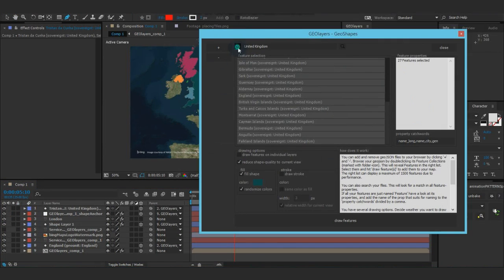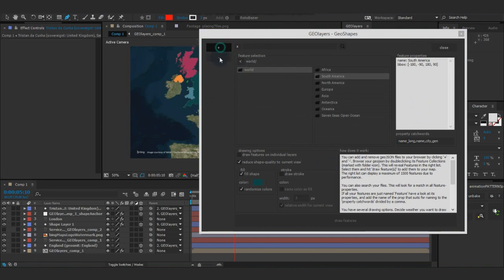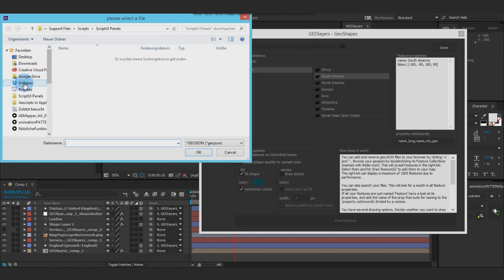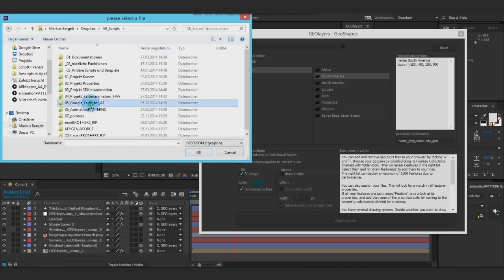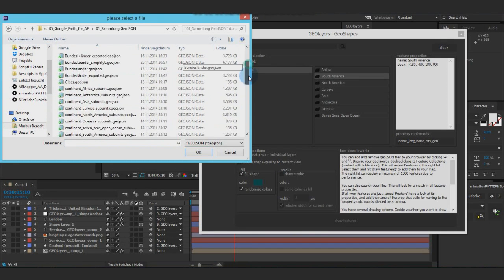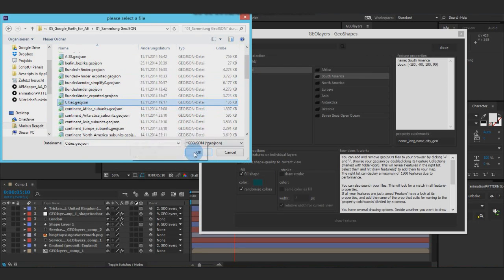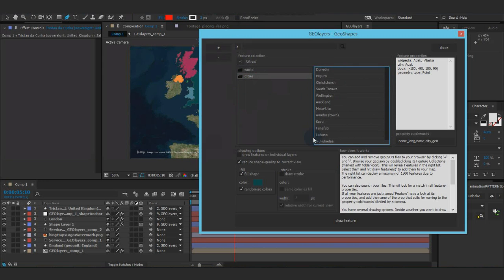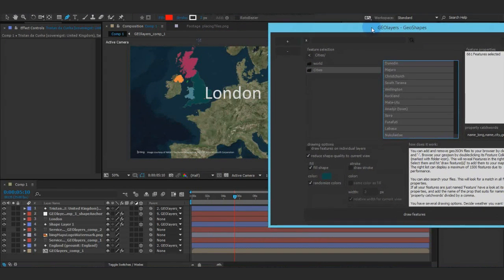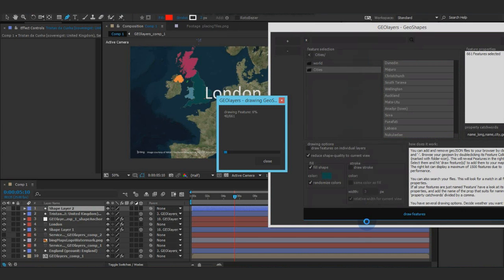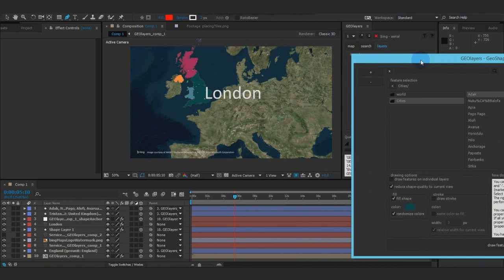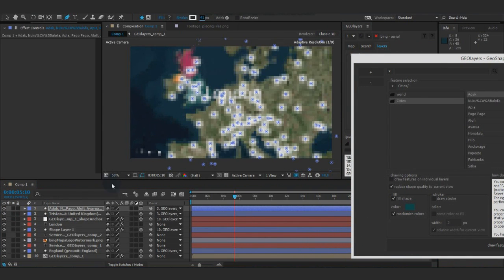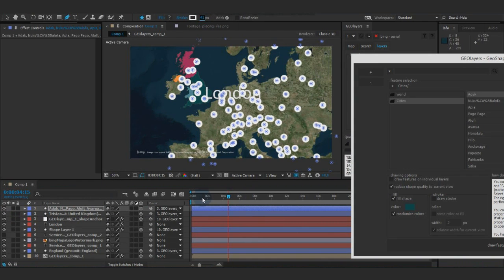There, the plus and the minus is to just add files. So if I go here, where's my GeoJSONs? Right here. I can maybe load another GeoJSON, which is cities. And inside of cities, there's a lot of features. And yeah, let's draw them quickly. There's 600 features. There we go. That's all the major cities of the world in one of these GeoJSONs.